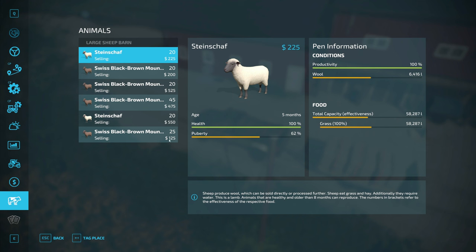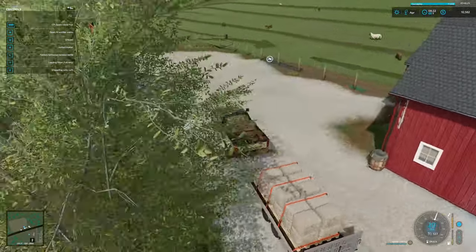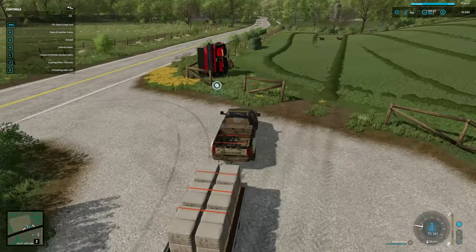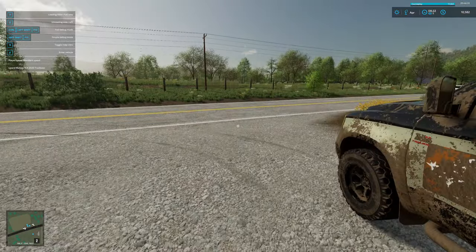All right, here's the babies right here. So if we can get these up to like $550 a piece or more, we get more. Oh, by the way, you can see I mowed the field and we also bought the rear part of the mower. So it automatically swaths.